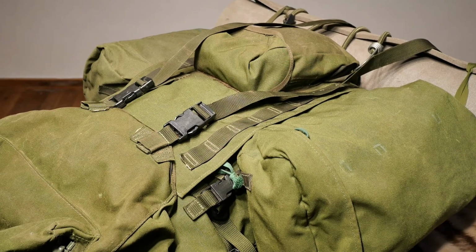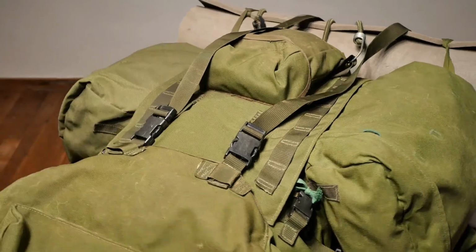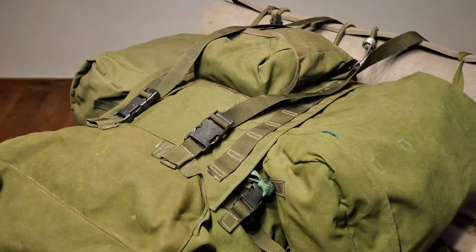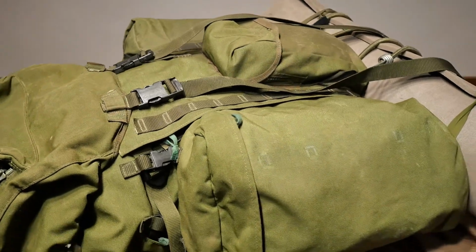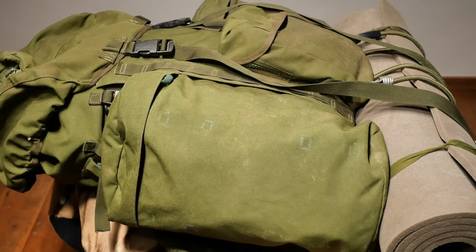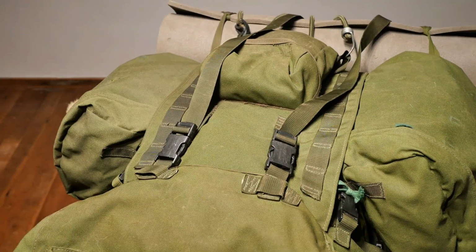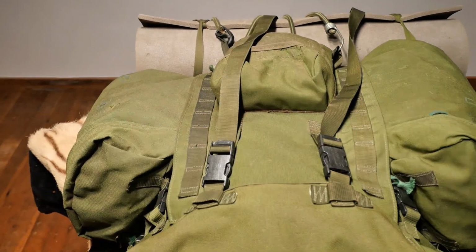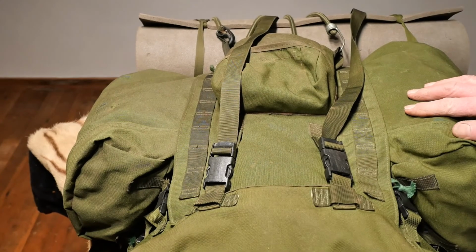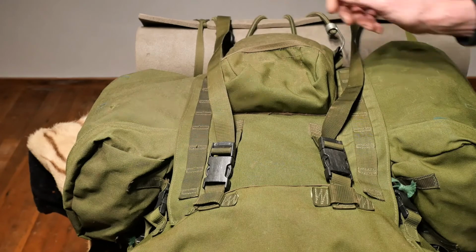Hi, what I would like to do is introduce you to the stalwart of rucksacks, the British issue Bergen. A robust creature, endurable and suitable and up for anything, which is just the way I like them. It's a really robust, well-constructed, well thought out and simple. Everything that you want from a rucksack, well, at least I think so.